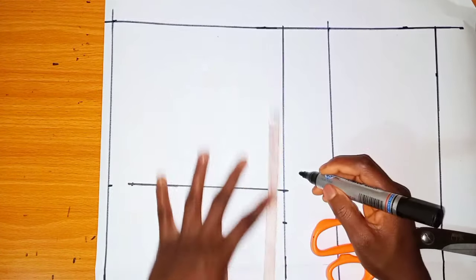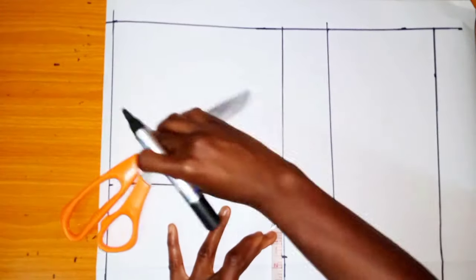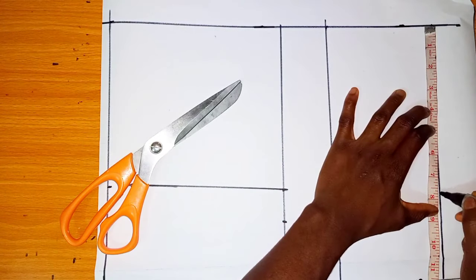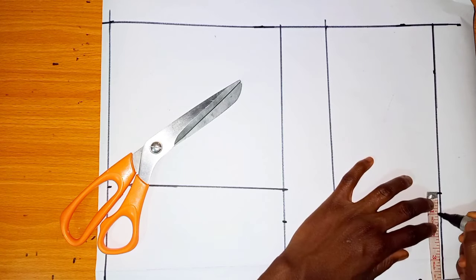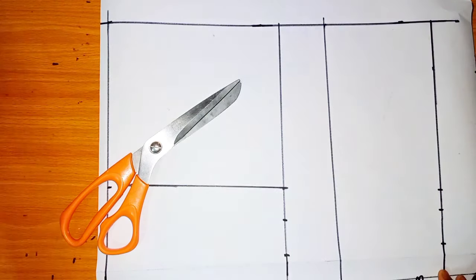I'll go ahead to mark that. After marking it, I'll add my seam allowance of 1.5 inch. Next, I'll move over to the waistline and I'll insert my waist measurement divided by 4, and I'll go ahead to mark that also. Next, I'll go ahead to mark 1 inch for the waist dart and 1.5 inch for the sewing allowance.